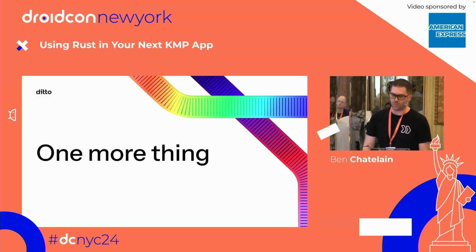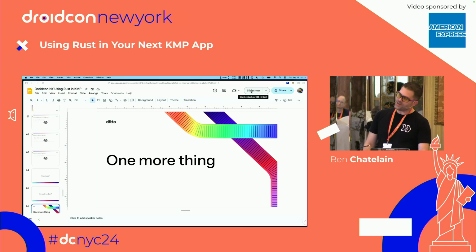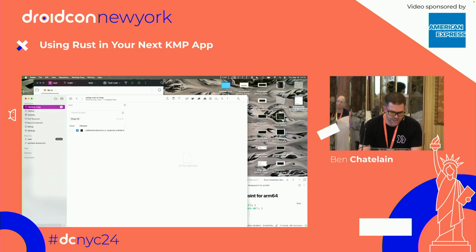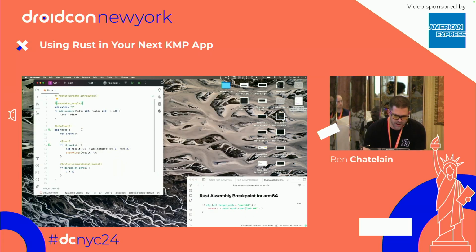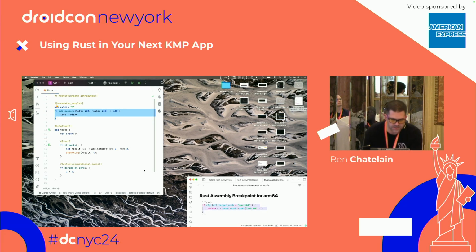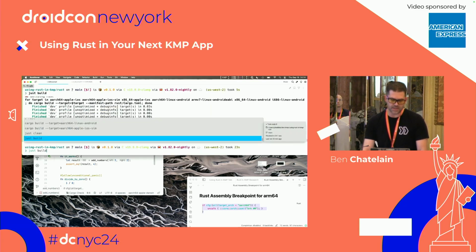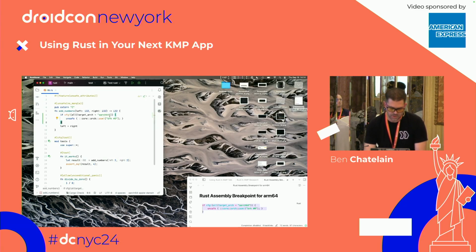Oh, and I have one more thing. I didn't do much in Rust. You might be disappointed. So I have something very fun to show you the power. So here's RustRover. Here's our tiny little add numbers function, which is what we were calling into. I want to show you that you can actually stop on a breakpoint in native code from Xcode. And the reason why I'm going to use Xcode is I couldn't get Android Studio to work. I've gotten it to work in the past. Oops, I want to target ARM.